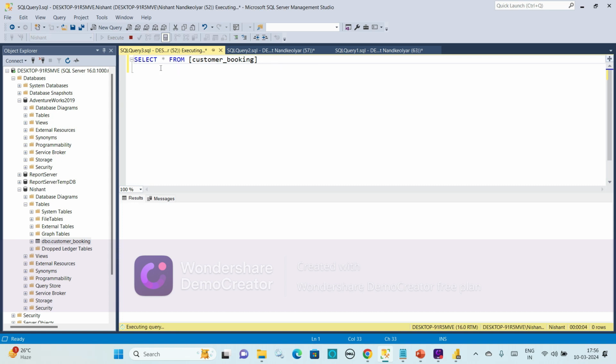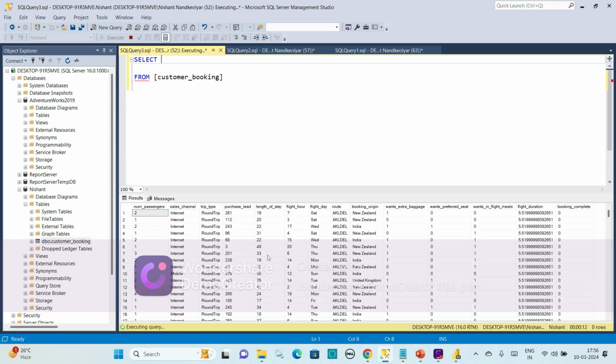And now what we do, when we execute the data, we need the sales channel of the internet and trip type, round trip, circle trip. How many trip types are converted, how many trips have been done for the purchase lead.